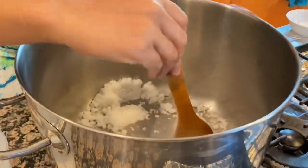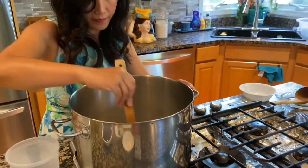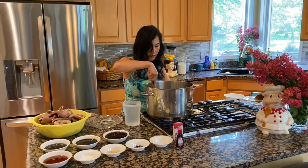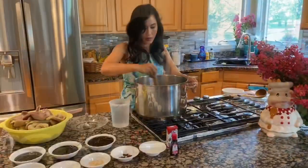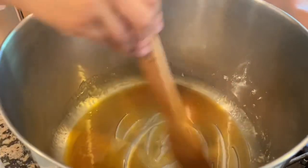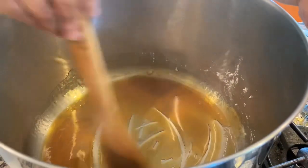Is it ready yet? Not yet. After 2 minutes, it turned golden brown, caramelized sugar. So it's ready. You can reduce the heat to very low so it doesn't burn.